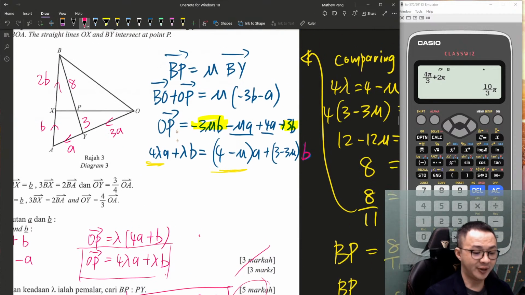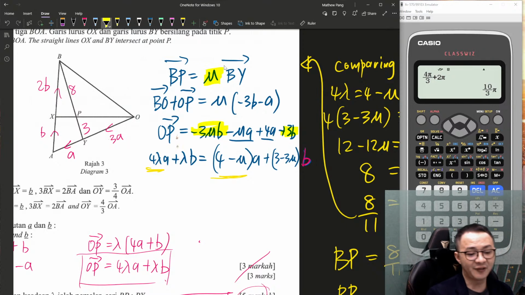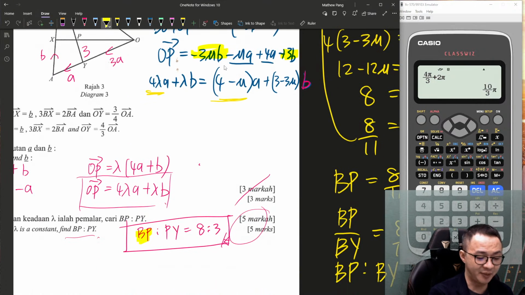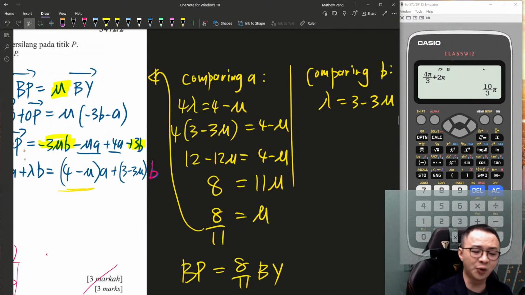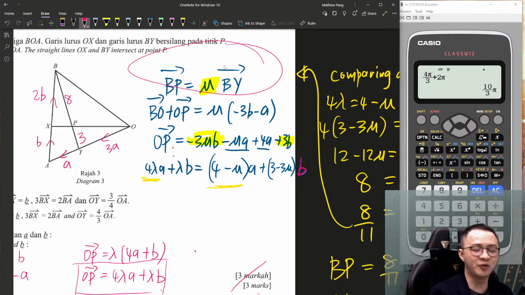So my objective just now was to find what is my mu. After I got the mu ready, I can easily get the coordinate I want, the coordinate from the ratio I want. Once I got the ratio, I analyze what is BP ratio PY. 5 marks, not too difficult. The only challenging part here maybe is that you have to form one equation by yourself. Because I already used lambda, when I reform the equation, I don't use lambda, I use m, or they call it mu, to form this equation myself.